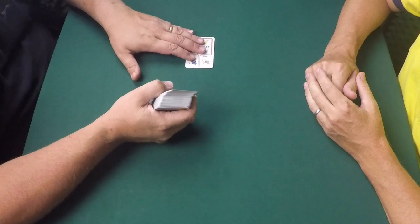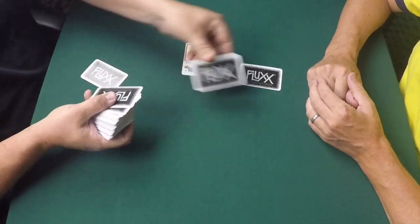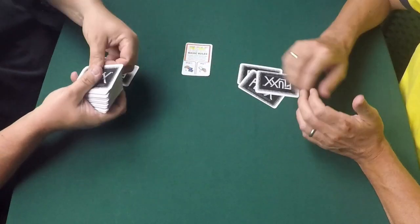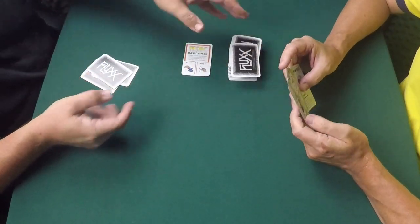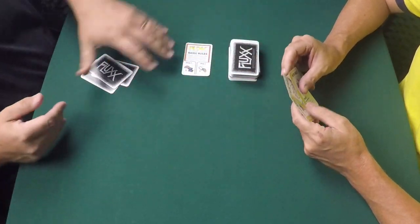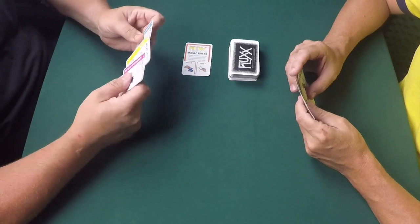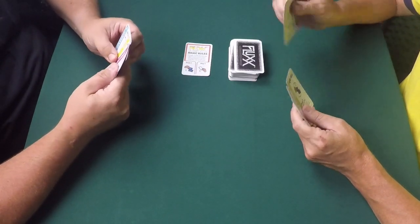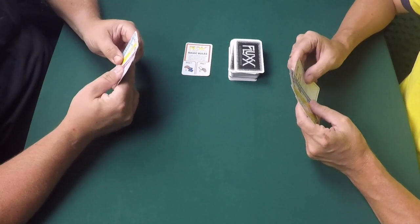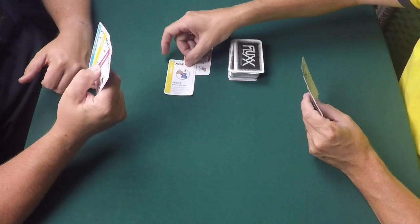Okay, so we're all set up with the TNG deck, so let's deal three out. Okay, and the deck is ready to go. Do you want to go first this time? Yep, I will go straight away, since I pick up first. Okay. So I will go new rule, straight away, draw three.